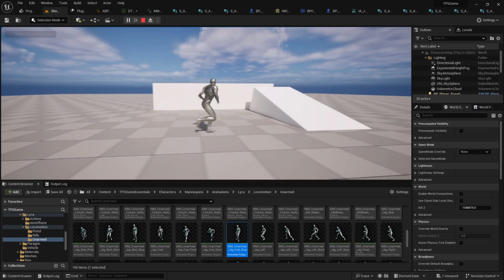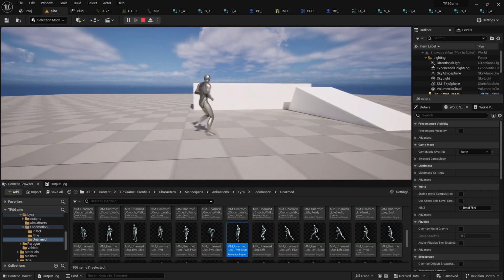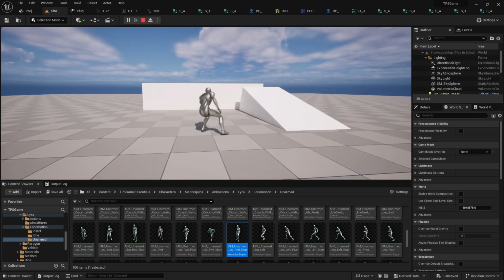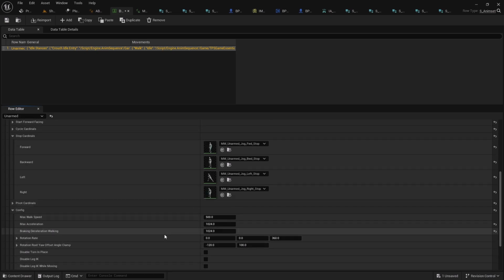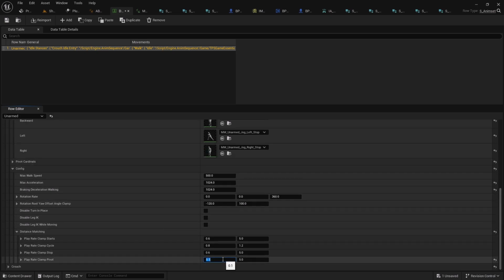Yeah, now the play rate is reduced, but still I'm not quite happy with the result. Maybe I'll keep this one as 0.6 like we had before.